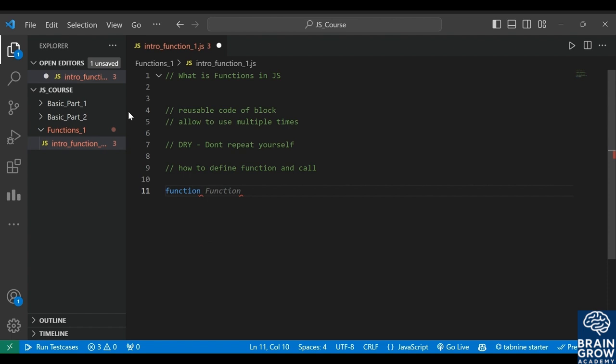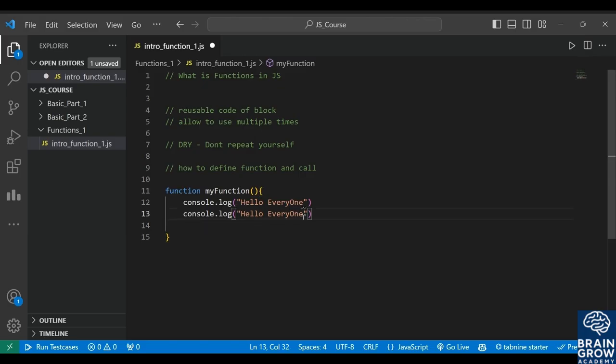Let's say myFunction, and inside that, let's say we console.log hello everyone, and then we write congratulations on completing all basic concepts of JavaScript. So here we successfully created one function.